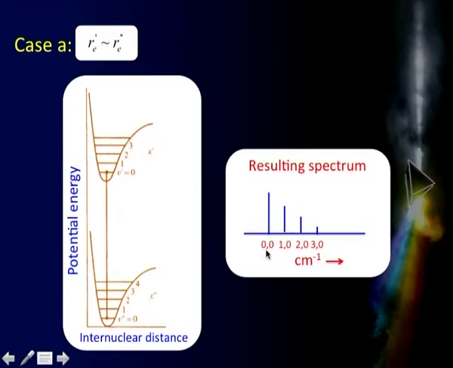The 0-0 transition will be the most intense one, and a transition which originates from somewhere in the neighborhood here, if it goes vertically up, will land in the V equal to 1 level or further up in the 2 level and so on. As they go into higher energy levels, the intensity pattern will become like this. That means 0-0 will be the most intense one, 1-0 will be less intense, 2-0 still less, and so on. That will be the typical pattern observed in this kind of disposition of the two energy levels. That means if Re prime is comparable to Re double prime, that is the kind of spectrum I am expecting here.